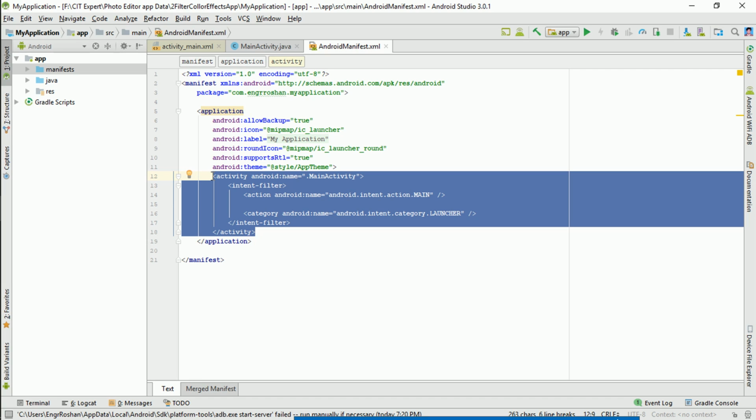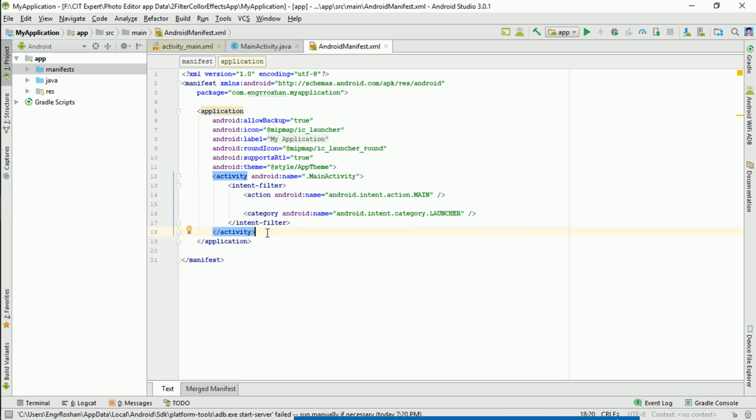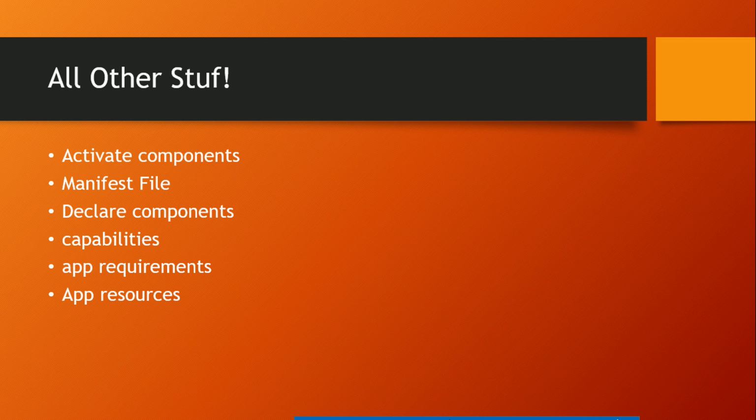from Android Studio for ourselves. So Android Studio automatically handles that this activity is a launcher activity. What is meant by launcher? Launcher means whenever the application starts, first of all, this activity will be shown to the user. This one activity, which is the main activity, because now we are using only this one activity in our application. That's why there is only one activity component in the manifest file.